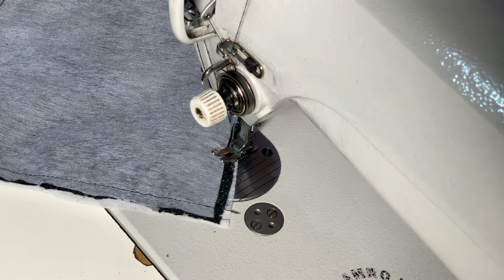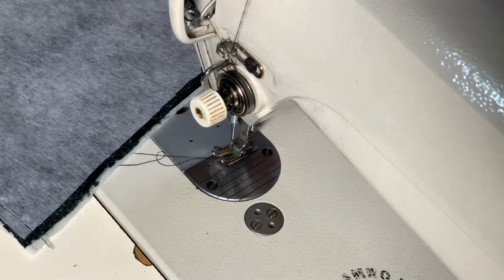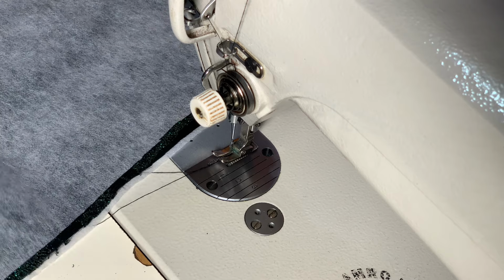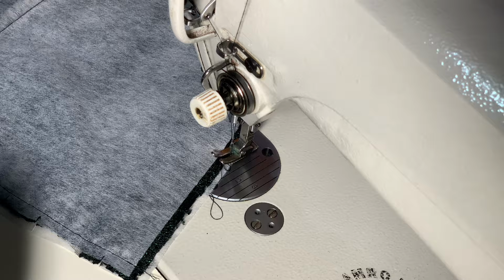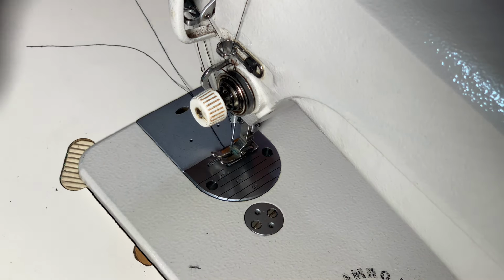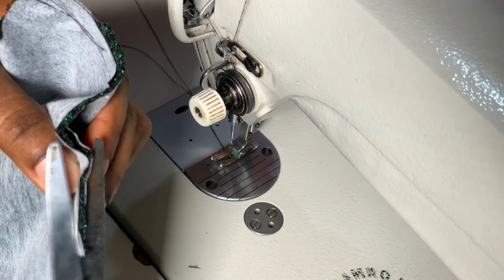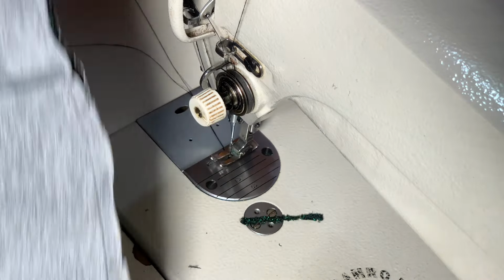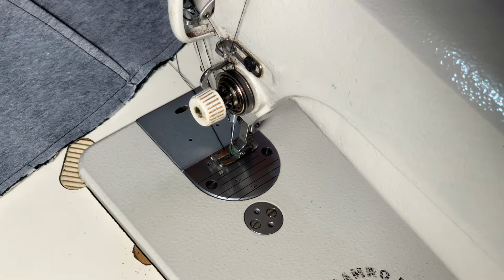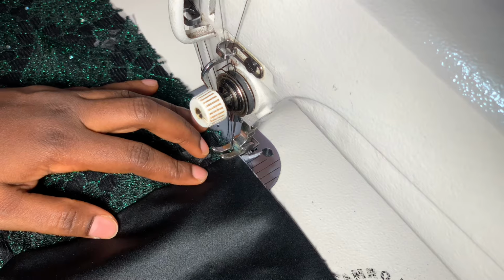After that, you're going to notch. You're going to trim if the excess fabric you have is too much. So you're going to trim it. Go ahead and trim if it's too much, but if it's not, leave it like that. So I'm going to be trimming this because the excess is much. I'm trimming some from it. Then I'm going to top stitch. I'm going to top stitch just like we did at the front. Top stitch on your lining.